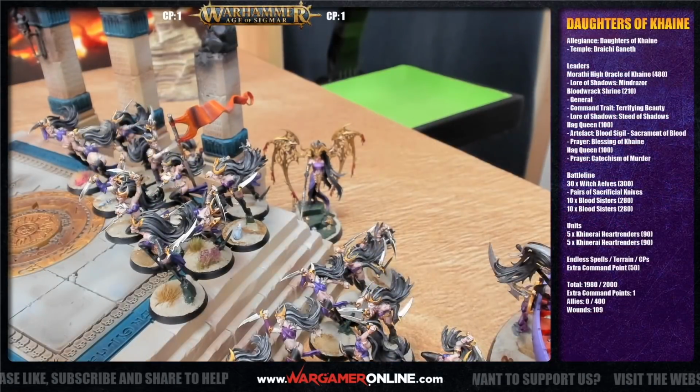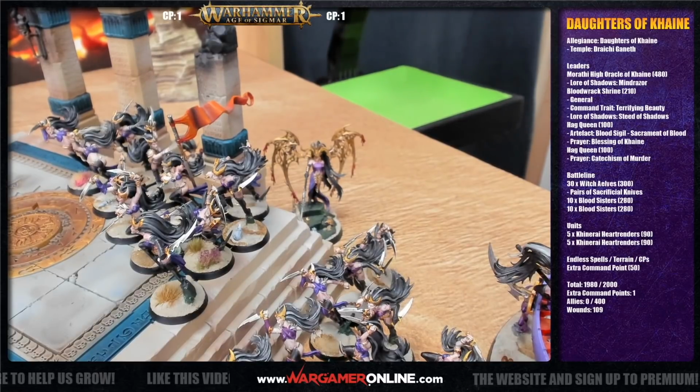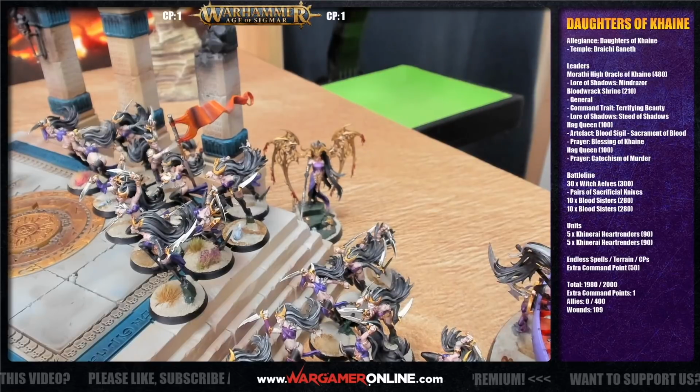So, for my 2,000 points, Daughters of Khaine, I decided to change temple to the Draichi Ganeth. I know it's wrong. I know Hagar is better, but I thought, why not? I'll give it a go. I've done Hagar for the past 2. But I think after this game, I'm going to realise how good Hagar is. Leading it, I have Morathi. I did try to make a list without Morathi in it. It felt a bit wrong. I felt a bit sick.